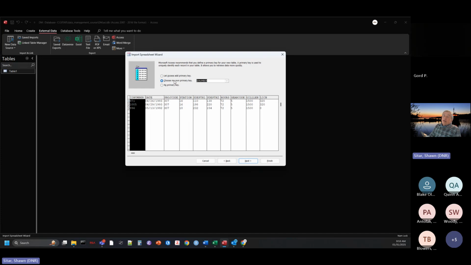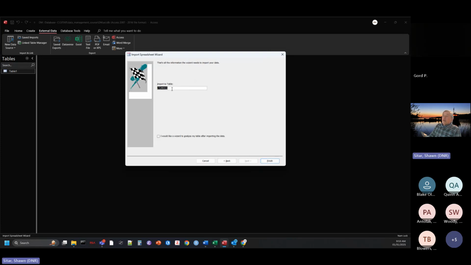Actually, most of the time I don't do it. If there were 1,000 records and there was an error, a repeating key, or a blank cell, if there are problems with the data, then it would have issues. So I usually don't assign a primary key, and I clean the data. But we're going to assume this is right, because if you look at the numbers, they're unique. So they will serve as the primary key.